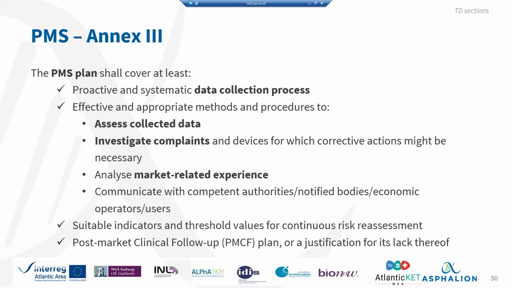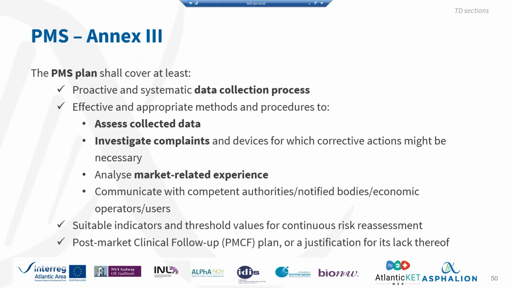That means once you identify potential threats generated by your device, in your post-market surveillance plan you've got to define how you're going to communicate with the authorities or notified bodies or other economic operators. For instance, your distributor. How are you going to communicate with them to notify this?